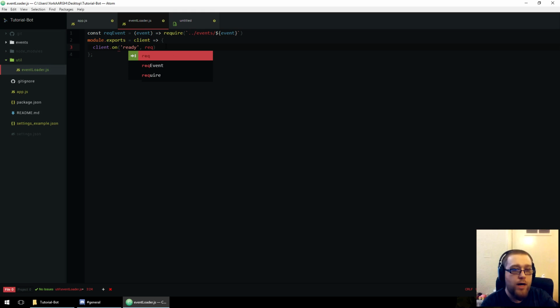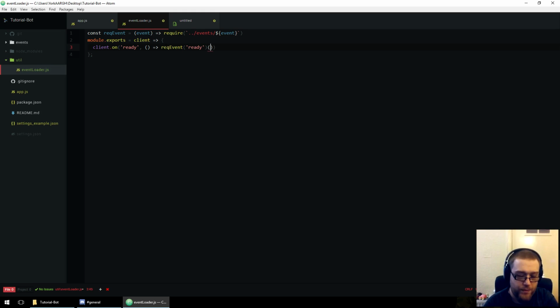Then you want to require event and you want to pass the... Almost forgot. Got to do an arrow function because you're passing a function argument or some gibberish. And that is your ready event.